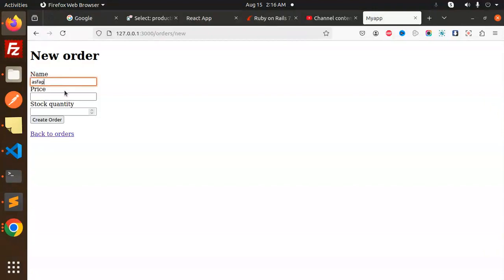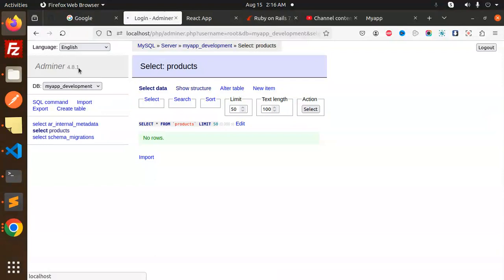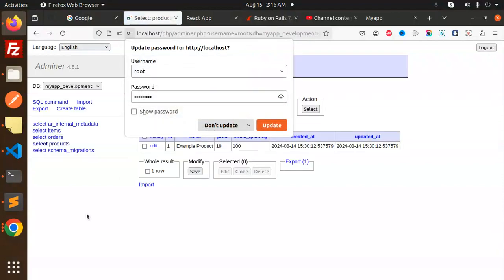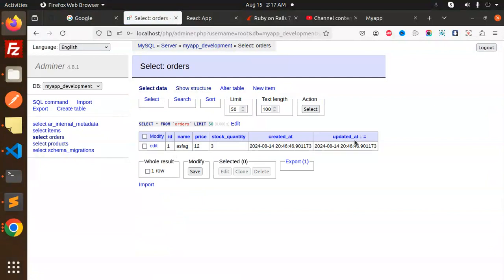Here you can see that I can add the price, 12, stock quantity, and create order. Order was successful. If I go and check, let's reload this and add the details over there. And here you can see that this order is created.